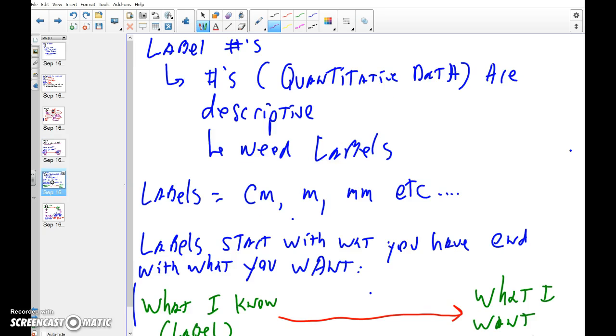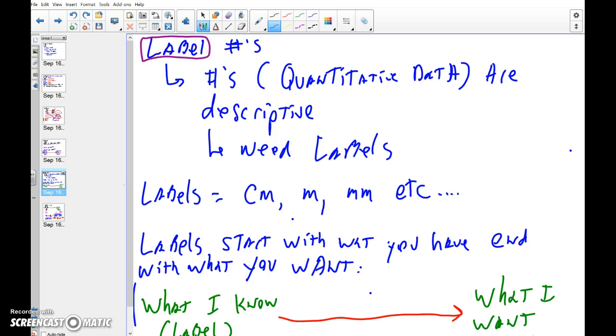Now, when you have these problems, you need to think not just about the numbers. I know in class that we were talking about how when you are using numbers, they should never be naked, is the word that was used. But what that means is that all numbers must be labeled. Oh, I have 6. 6 what? Degrees Celsius? Centimeters? Milliliters? Kilometers? What do I have 6 of? And that's what the label is.